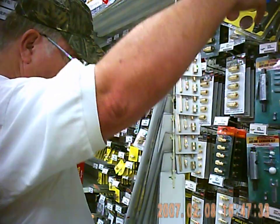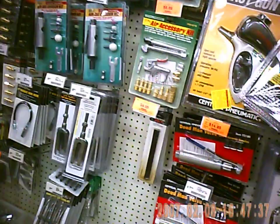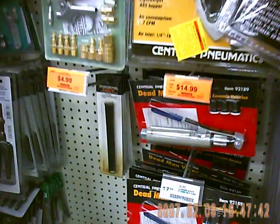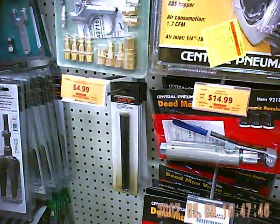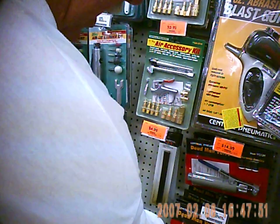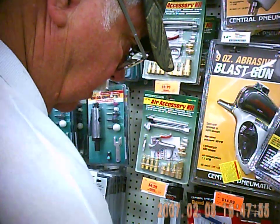I sandblasted all in the boat. See? Dead man valve. What is a dead man valve? On a sandblaster gun, that's when you let go of it and it quits. Oh. You gotta hold that down. So if you drop that, it quits. I was blowing all of that silicone everywhere. I did one in the shop. They take them outside, man.